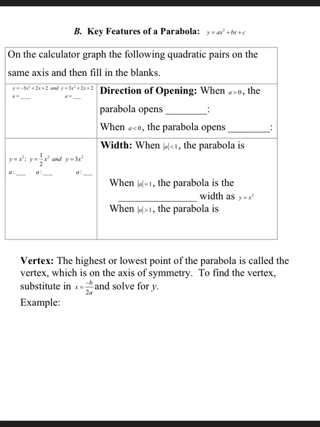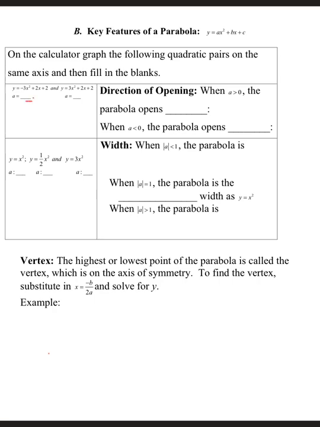And here, let's look at some key features of a parabola. What I would want you to do is to graph this on Desmos or a graphing calculator. I've given you a pair or 3 of them, like in the second example here. So you graph them and then see what is happening with these 2 pairs. You can pause the video and do that. Once you are done, this is something you noticed.